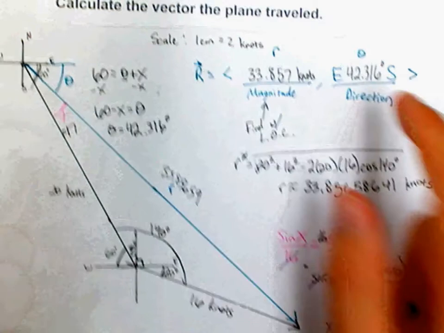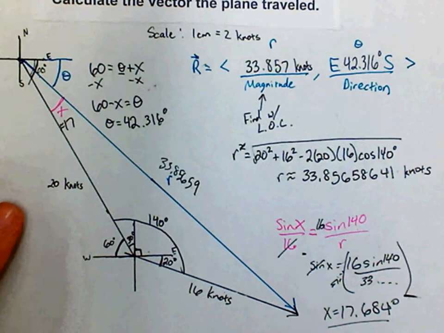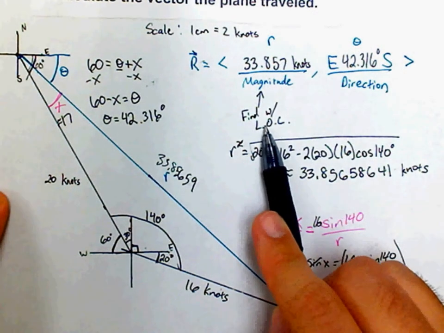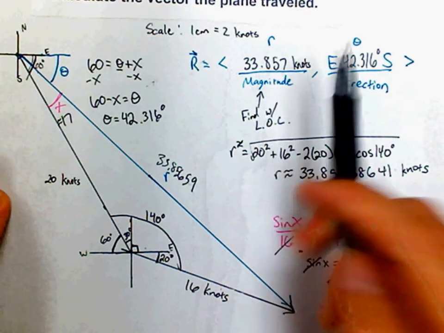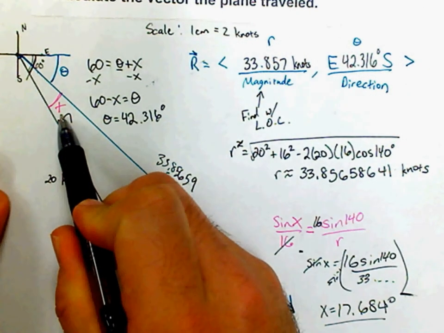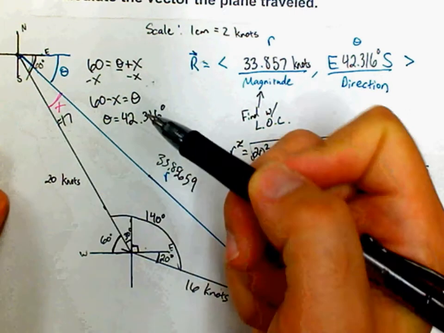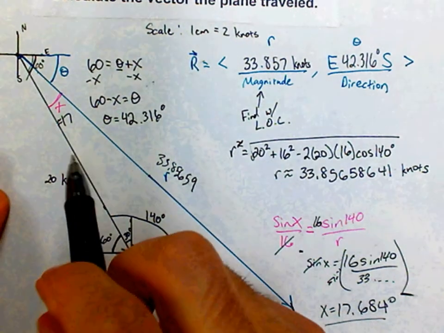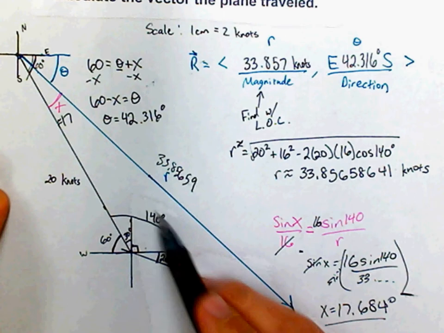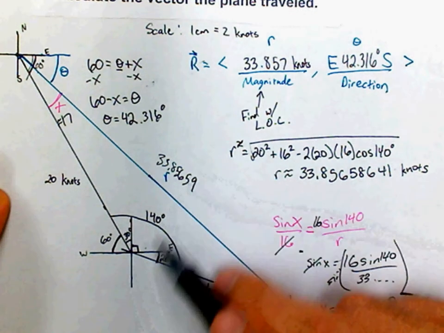This is a long process. But in general, you will always find the magnitude first with the law of cosines. And then you will use that to find the angle inside of the triangle. That angle inside of the triangle will be in some way connected to theta. Sometimes theta is bigger, sometimes it's smaller, maybe it's not inside the triangle, maybe it is. But you're going to find the angle inside the triangle with law of sines. Always law of sines, using the pair that you just found, using the law of cosines.